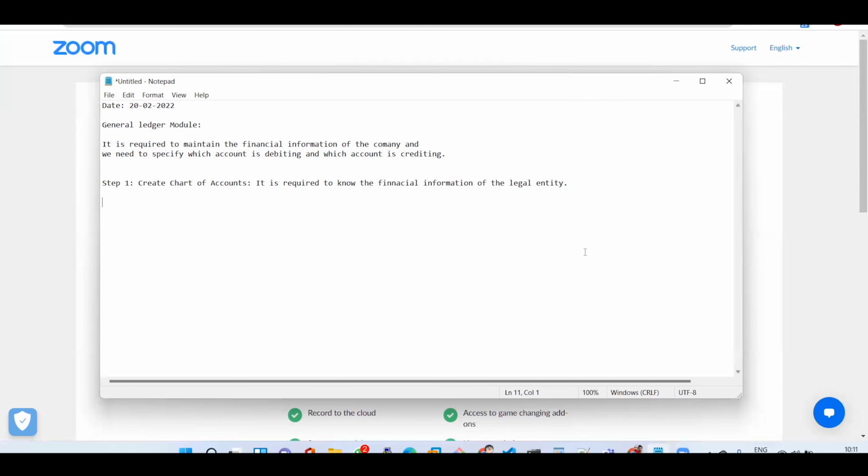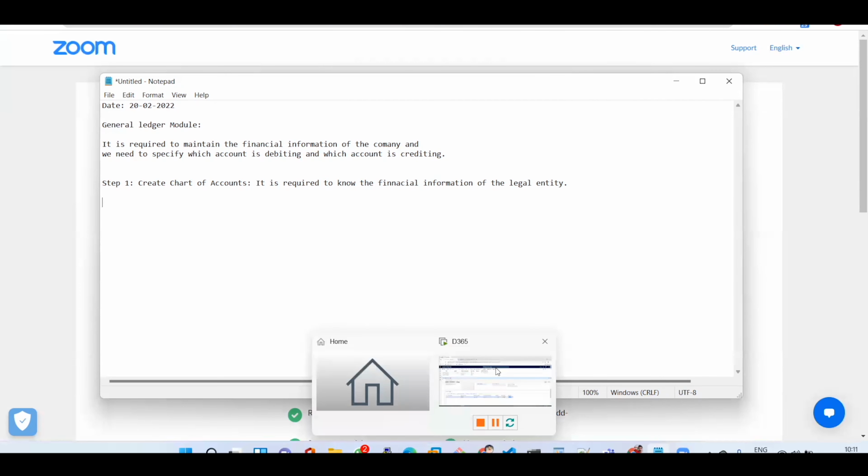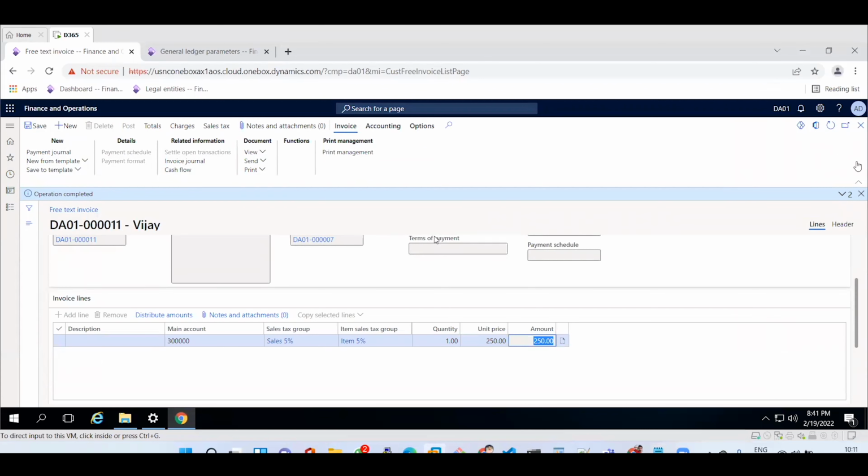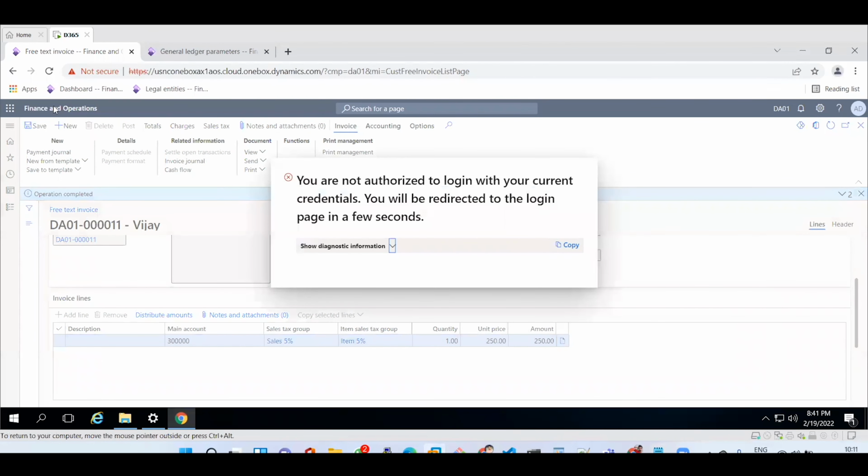Now, let's try to create step 1 in the system. So let me go to the main form of the application.